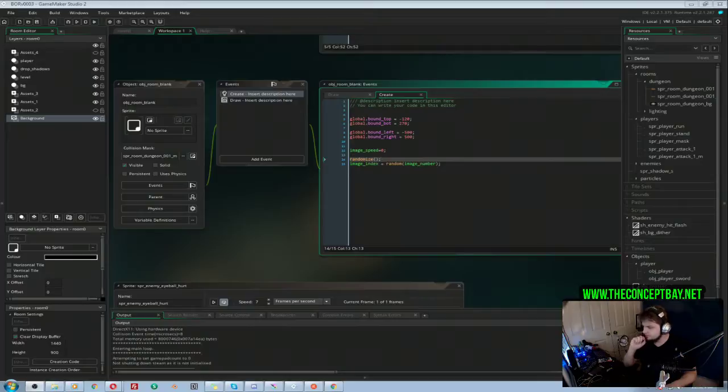Enable the camera, enable viewports. We got 1440 by 900, but the viewport's gonna be more like, let's see, so let's actually open up a proportional calculator. This makes stuff nice and easy for us.